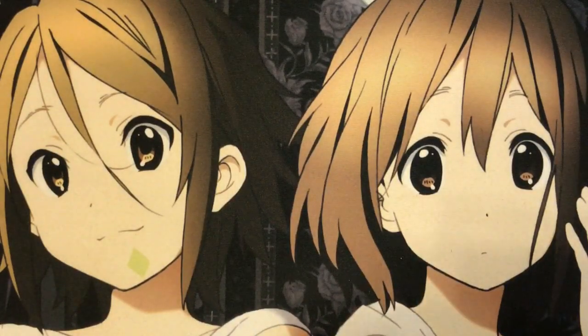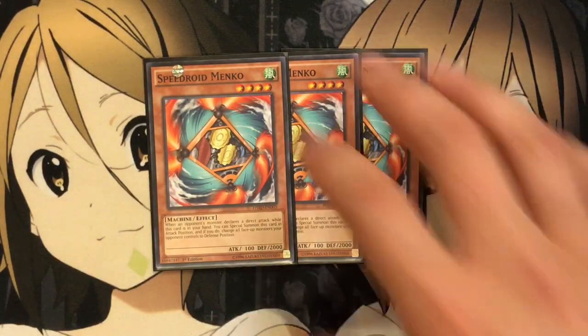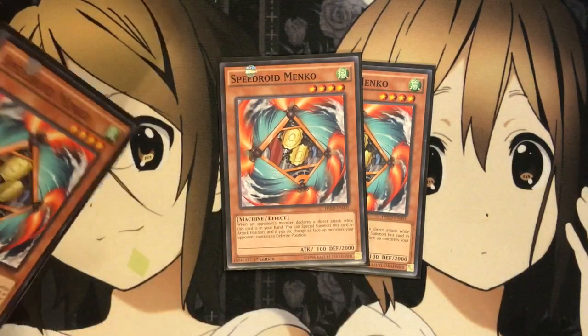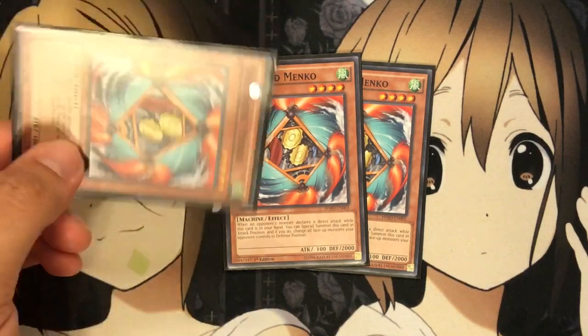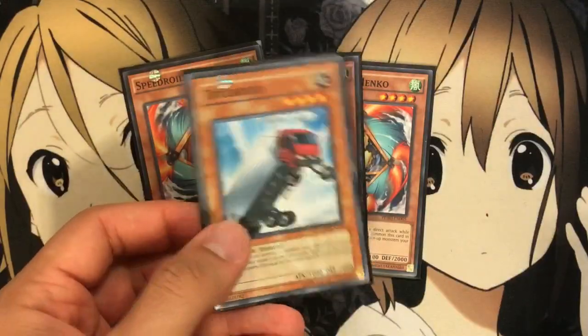And I also run 3 Speedroid Menko. I like the small Speedroid in the deck just for help. It is a Roid monster, so it does mix and match with a lot of the effects in the deck. He's a good hand trap as well, like a Battle Fader kind of effect. When your opponent's monster declares a direct attack, while this card's in your hand, you can special summon it and then switch all your opponent's monsters to defense. Another good way you can make use of the Truckroid effect.